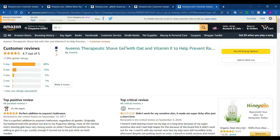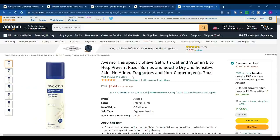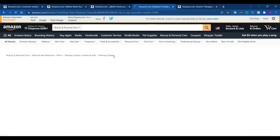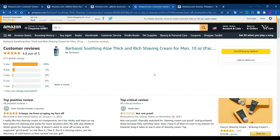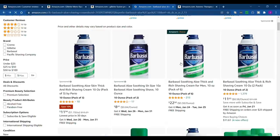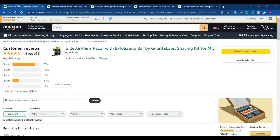The Aveeno looks a little better if you have sensitive skin or razor bumps. Price-wise, Aveeno is $3.64 for a 7-ounce can. Barbasol surprisingly isn't much cheaper — a two-pack is $8.41, so I'd just go with the Aveeno. So there you have it: I like the Aveeno shave gel a little better, and the Gillette Labs razor with the exfoliating bar is the best razor I've ever used — I was really surprised by it.